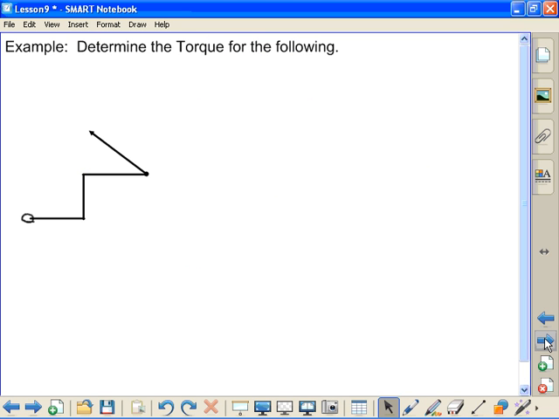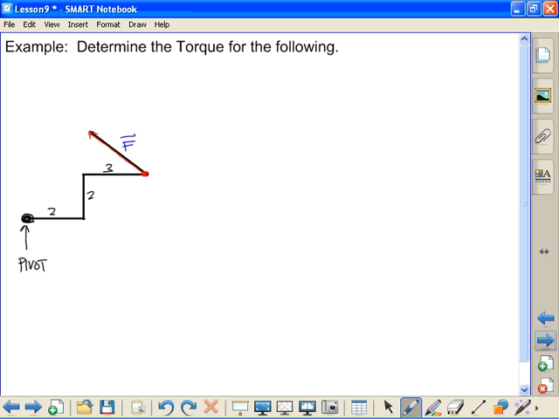Okay, determine torque for the following. The diagram, I got to be careful here. Here's the applied force, okay, and what I got to do, I got to put a couple of numbers on here. So let's go with 2, and that looks like about the same, 2, and let's make this a 3. And that vector there, I'll just change the color. This is the applied force. Okay, so that's the force, and the black is actually the wrench. So this is the wrench. Here's the pivot here.